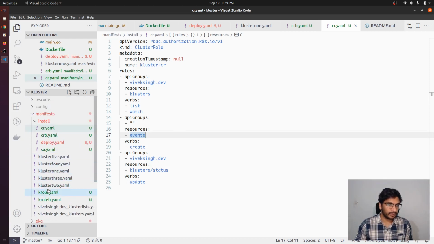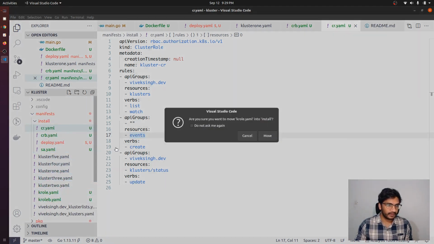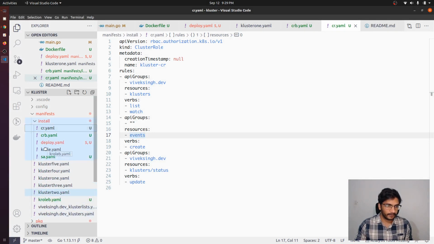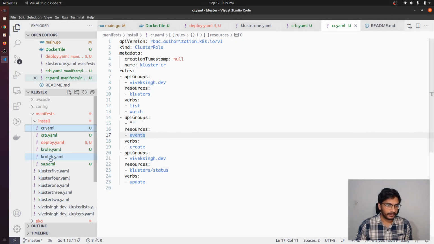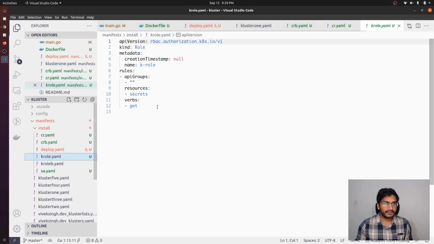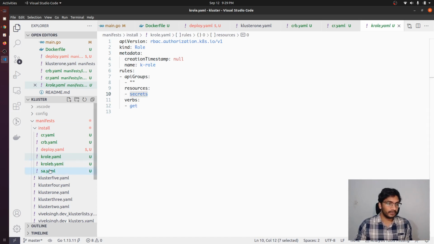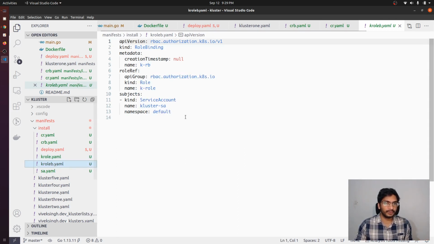Alright, let's go ahead and try to have a look into these things. So again, I'm sorry about this. Let's move it to install. Yeah, so this is the role that allows get access on secrets, and we have mapped this role to our service account using this role binding.